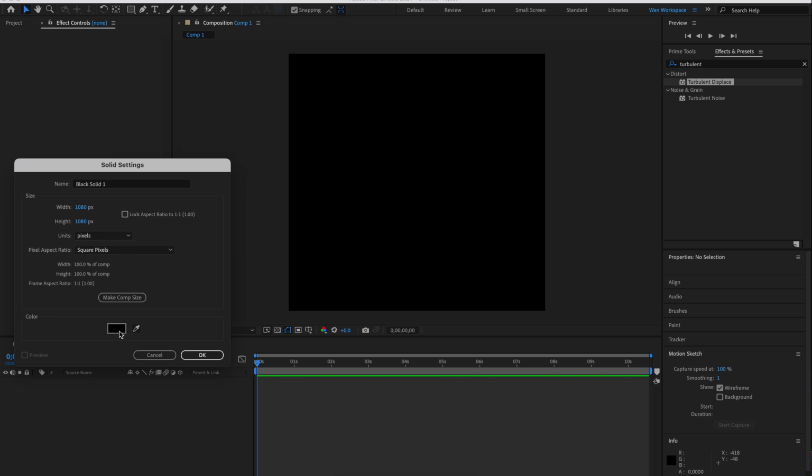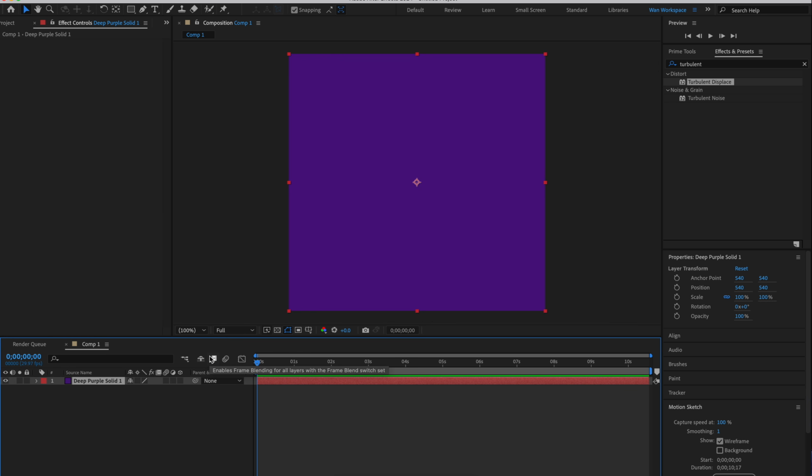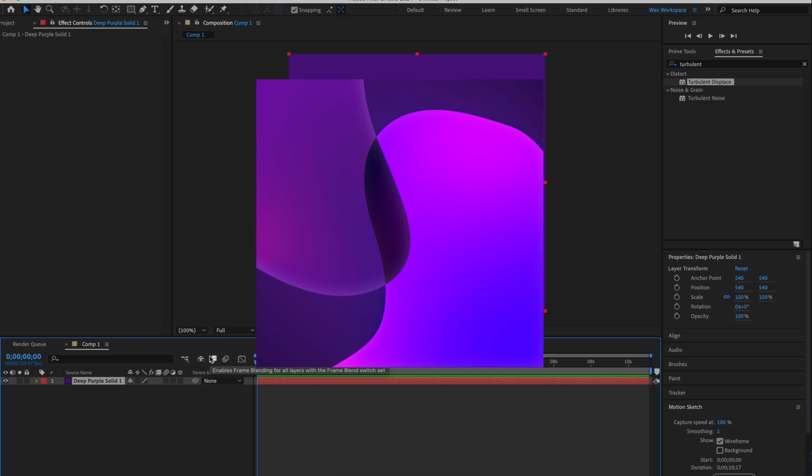And then the color can be anything because we're gonna change it in a second, but you can do the color that you want to do. So I'm gonna do like a purplish pinkish color, so maybe more so purple, but it's gonna be a very dark purple. And then press OK, and then after this we're going to start making those glowing shapes, I guess you can call it.